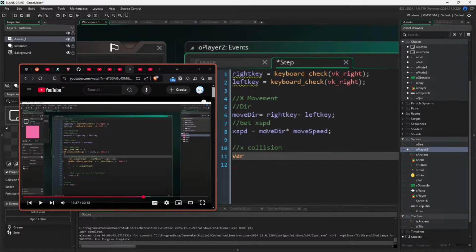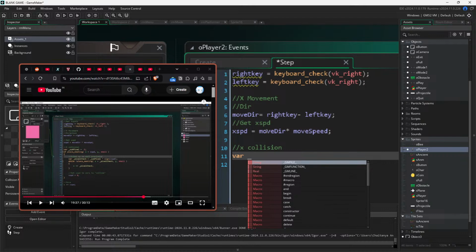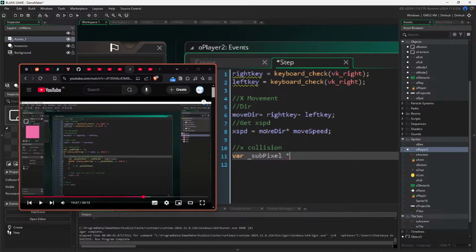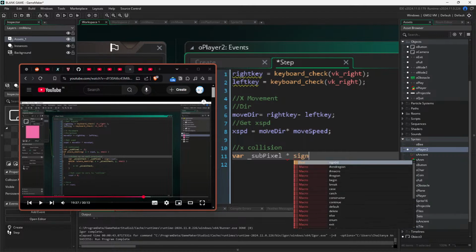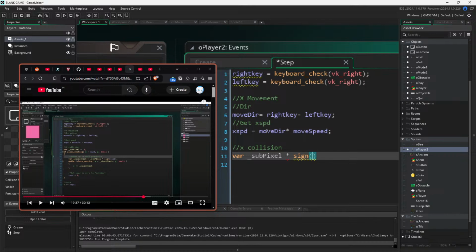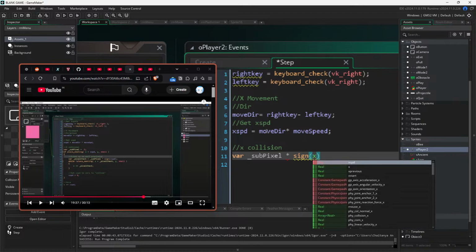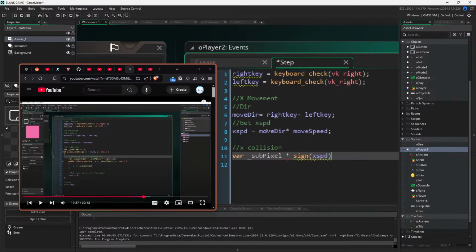The var is just basically a variable defined just for that instant. It will automatically get removed after that instant. Sign is basically a command which gives you the sign of the variable you put in it. So in this case, X speed, this will give us the sign of the movement, and we can just keep the subpixel thing.